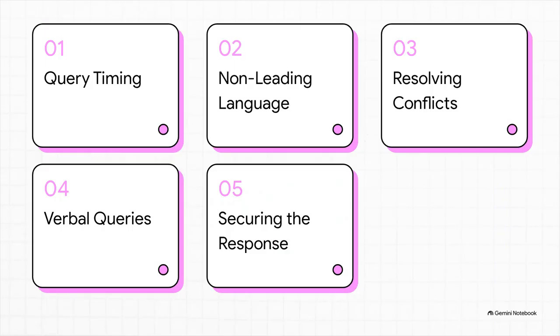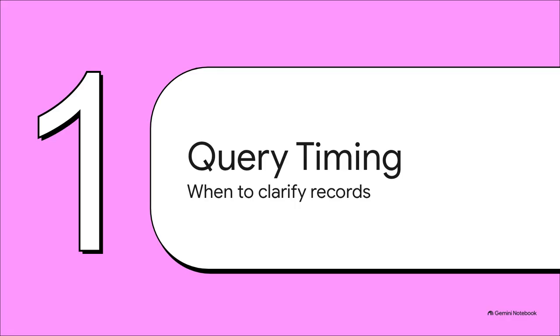So today, we're breaking down these newly updated standards to make sure your clarification process is compliant, effective, and completely bulletproof. So, here's our game plan for today. We'll be looking at query timing, the non-leading language rule, how to resolve conflicting documentation, conducting verbal queries, and finally, securing the provider response.